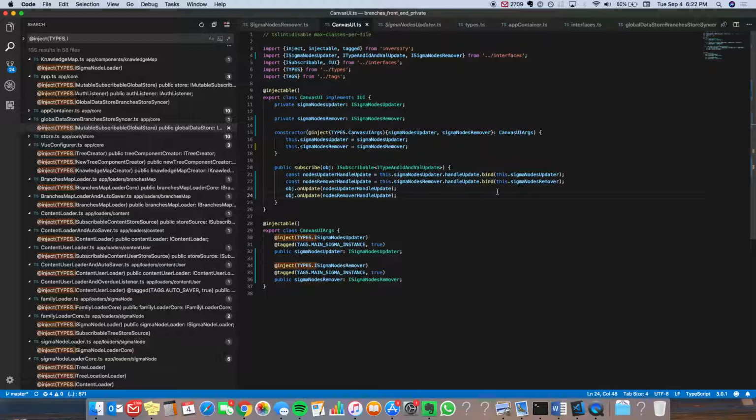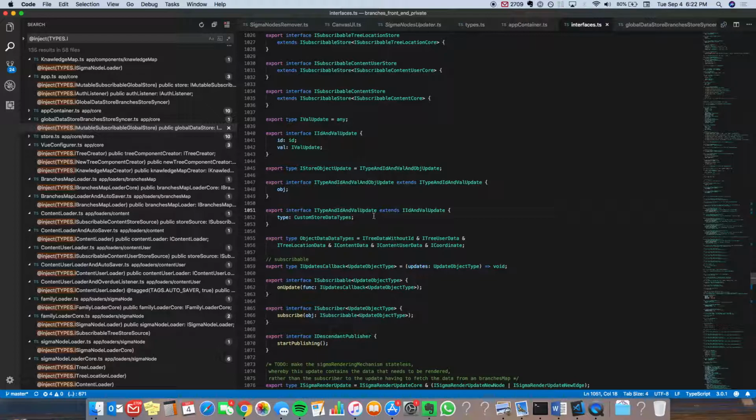Yeah. Okay, so let us look at this type of update we're receiving. Okay. So yeah, like this? Click on that. So it's very obvious what properties are available in this type of update. Type is one of the properties. ID is another property, and val is the third property. Okay. It's type and ID and val. It's a really explicit interface name.